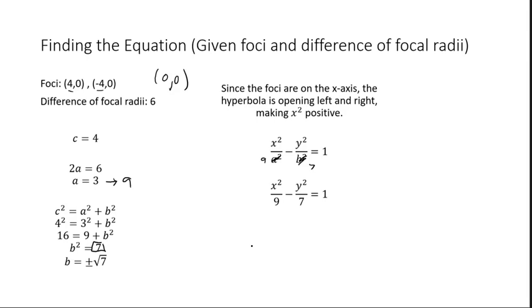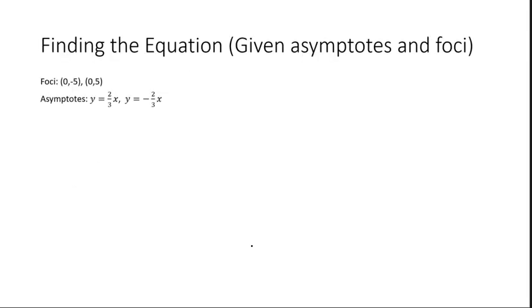In this next example, we do have two things that we know. We have the foci and the asymptotes, but the asymptotes are more of what we need to find the numbers to plug in. Whereas the foci will tell us more which way it's opening, as it'll tell us if the x squared term or the y squared term will come first. So with this, all right, we know the equation is going to be like x squared or y squared over something minus x or y squared equaling 1.